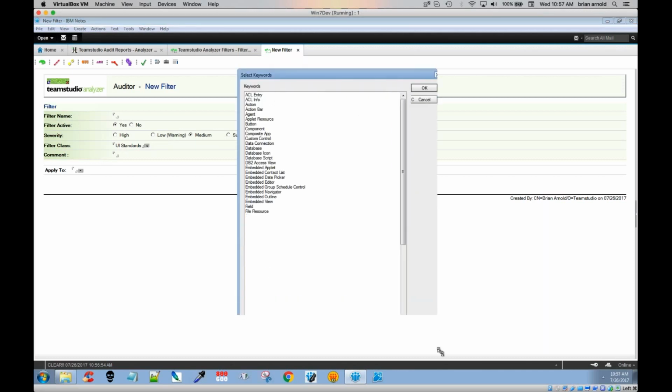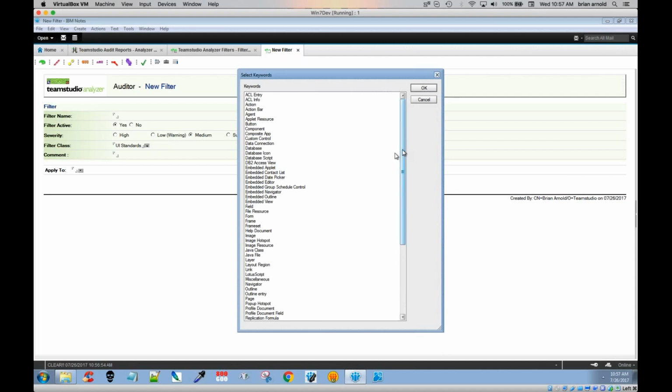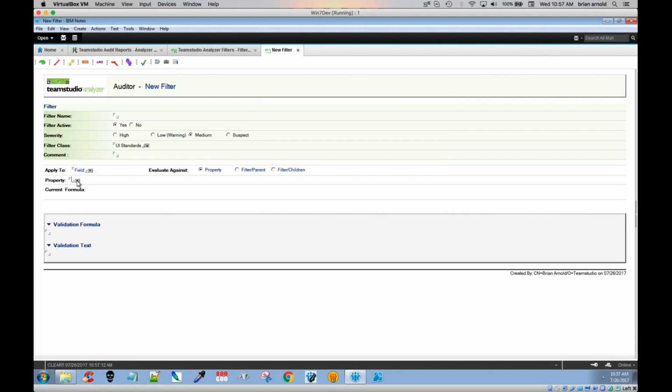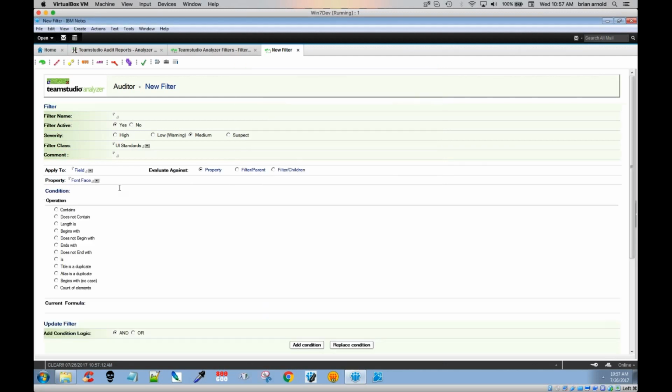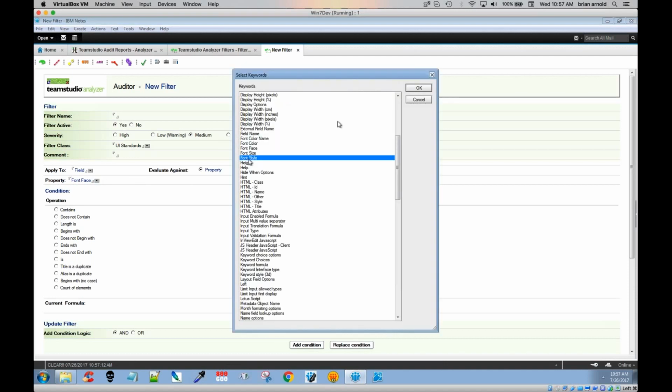I can determine where I want to apply it to. Within this area, I can literally make a filter for any design element and any aspect of a design element I want. So I can say fields. I want to make sure that one of the properties, and this would be the font property, font style, sorry, I did want to use font style.